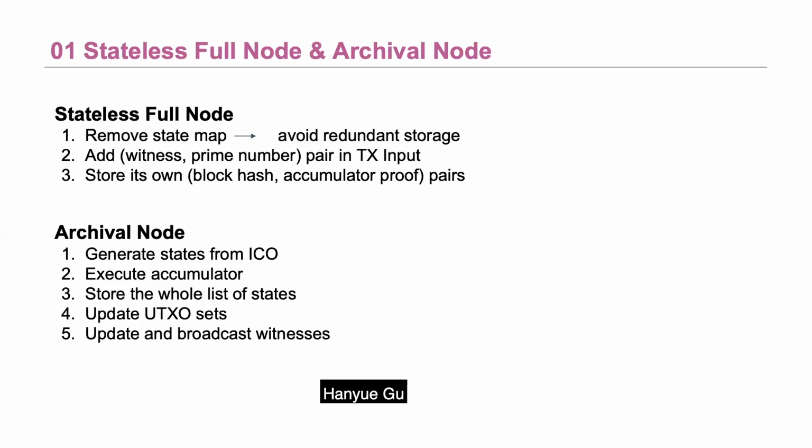Original network with full nodes storing all the UTXO sets is redundant and costly. Adding an Akiva node into the network, which takes the role of maintaining the UTXO sets, helps release the memory of every other node. We also add witness prime number pair into transaction input. Full nodes store state witness which only relates to themselves in order to verify generated transactions as well as calculate balance for each client, and they could communicate with Akiva node for recipients when verifying blocks.